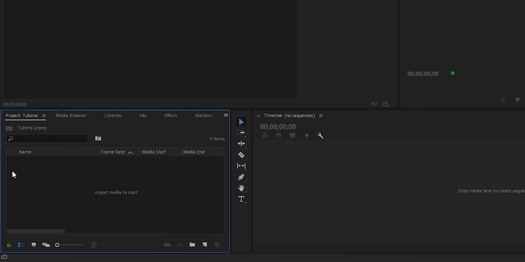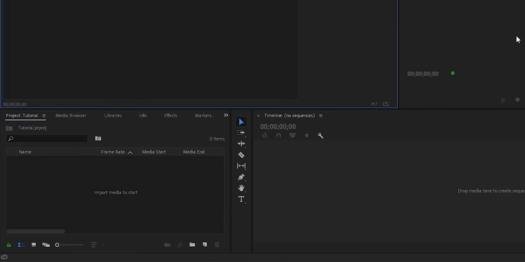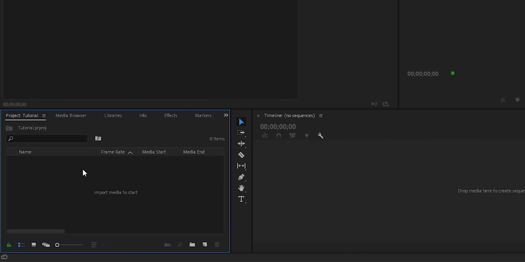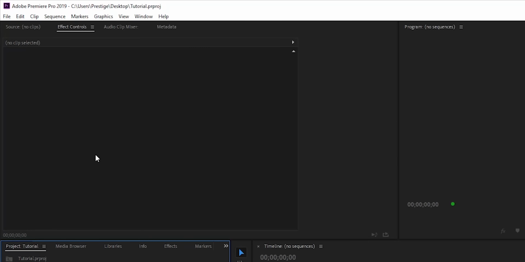And we'll start in the bottom left corner. So we have the project panel here. This is indicated by the blue highlighted area. You can see I can click around to different panels and they become selected. So the project panel essentially is where you will store all of your assets. So your video files, your photos, your audio files, they will all be listed and hopefully well organized down here. Now up here, you can see I currently have effect controls selected. This is where we're going to add and edit a lot of different settings for our effects and transitions. So we'll come back to this bit a little bit later in the video.